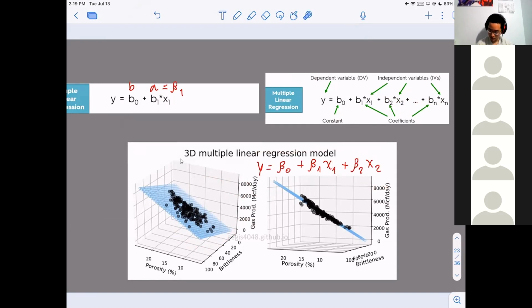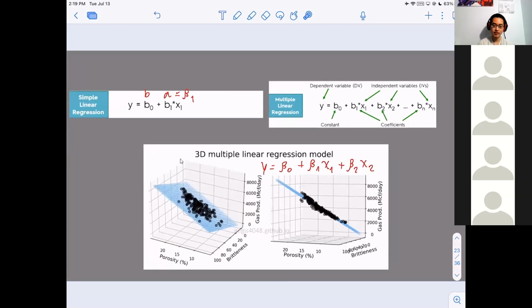This one, for example, is going to be this feature, and x2 is going to be another feature over here. So basically we can further expand the linear regression to multiple linear regression.